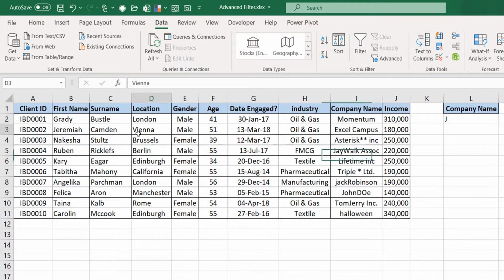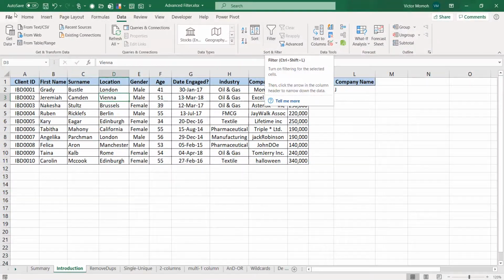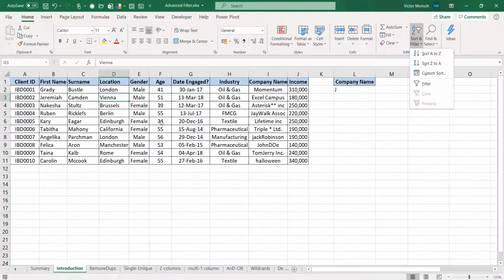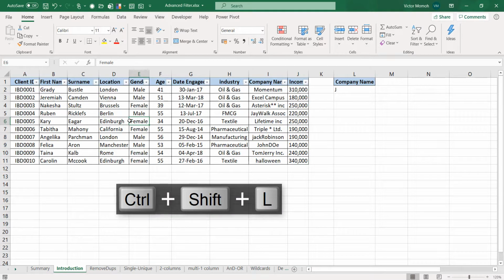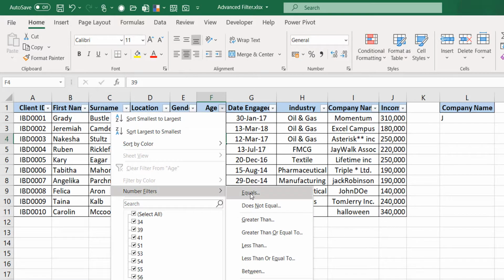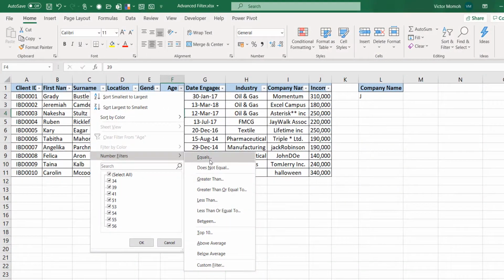This is just the data set I want to use for this demonstration. Most of us here know how to filter. You can go to Data, you can do Filter, or you can go to the Home tab, go to Sort and Filter here, and you do Filter. You could use the shortcut Control Shift L or Alt AT, Alt Alpha Tango. So you can say, I want to filter on the age column. Maybe show me only clients that are of a certain age. If you look at number filters, you have a couple of options here. Less than this, greater than this. It does have quite a lot. You go to custom filter.